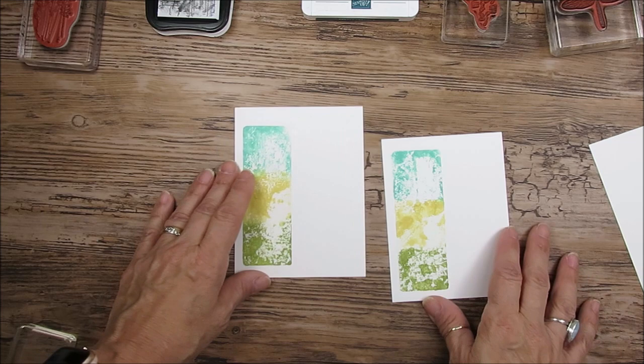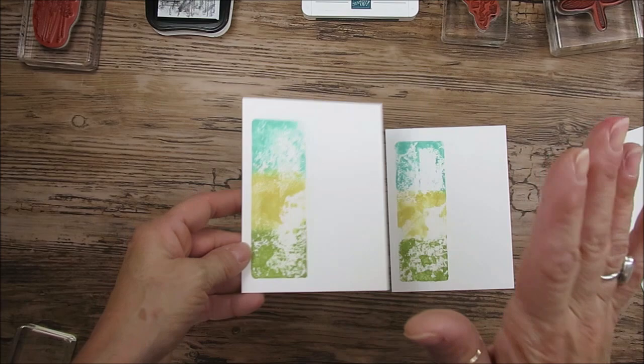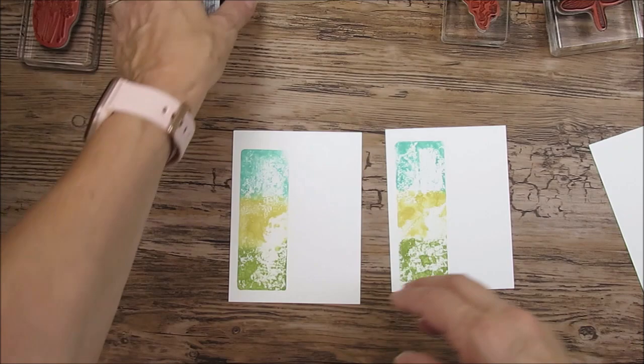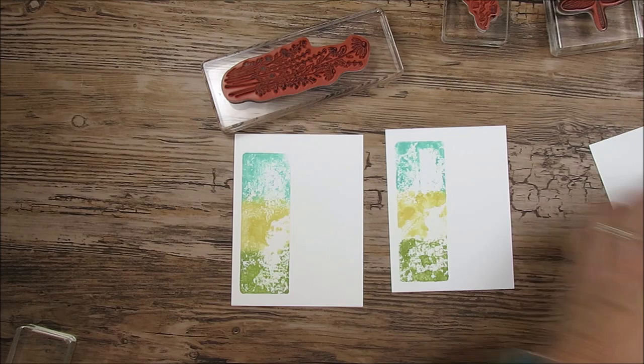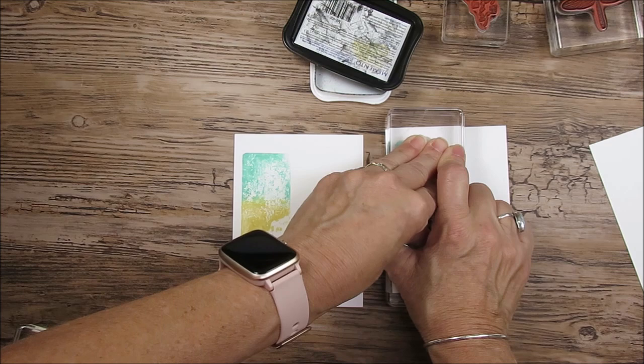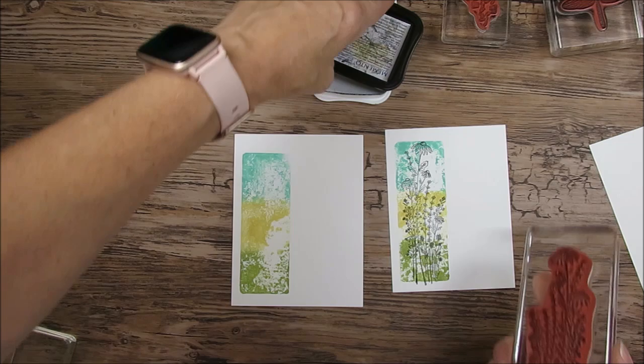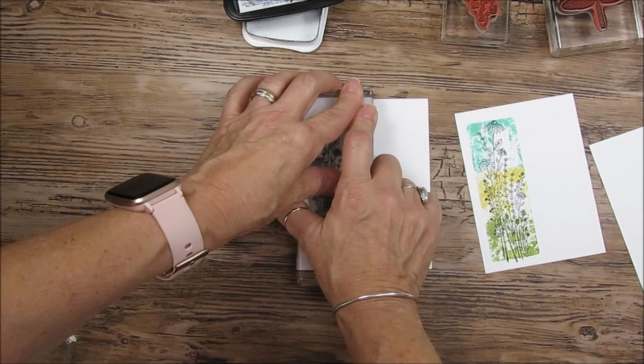If you notice by the end it's lighter compared to the beginning but it's still plenty of color. When you see that really you don't have enough color you don't have to use another baby wipe, use the same one and add more ink. Now we're going to take this. I don't need my foam in the back because it's red rubber. You're going to notice that when you touch it, it's kind of rough. It's just the water with the paper it makes it rough. It's kind of cool. I'm using Memento Black for the flower. When you do a lot of stamping you can leave this upside down so then you don't have to open and close. I recommend that really you let it dry before you would stamp. See you get some color without coloring. This is super quick and I personally love this look.